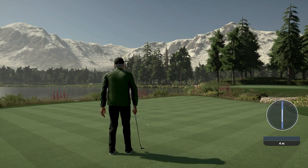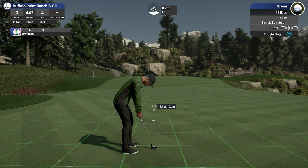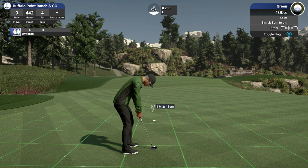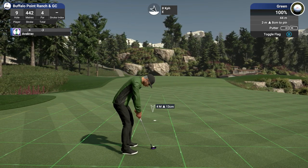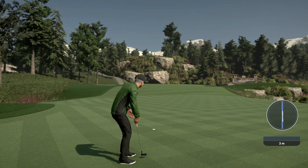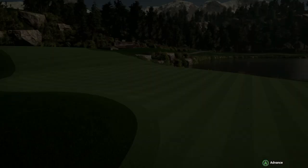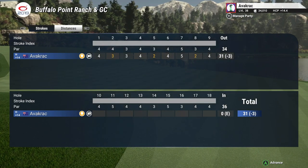Oh, I've done it again. So it's either one or two things. I'm either aiming too far out or hitting too hard, not allowing it to come in. All right, there we go. Yeah, it definitely looks like it's going to curve off more than what it does.